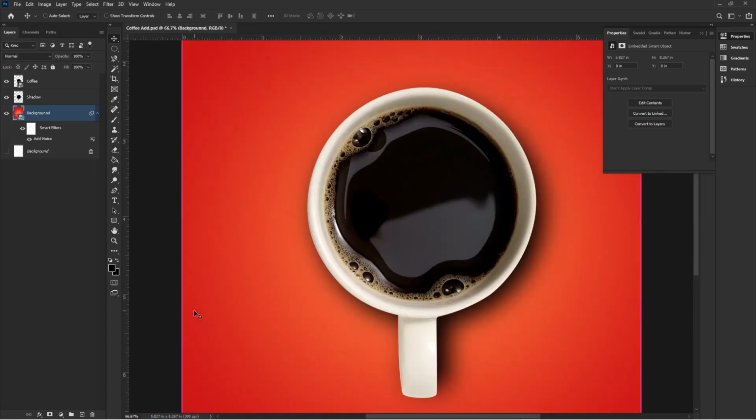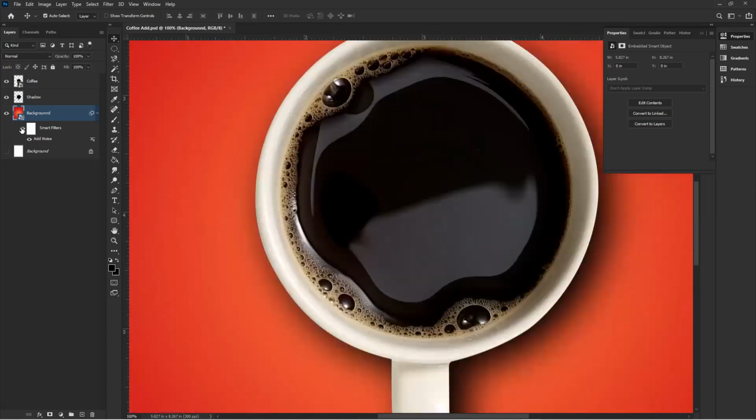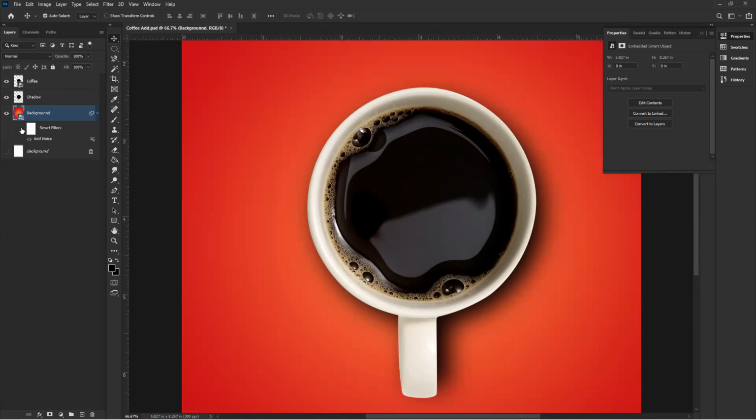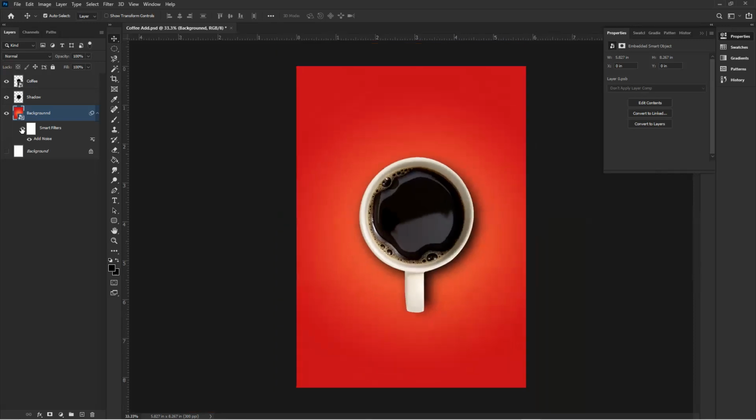So if I was to hide this layer, it's just gonna be flat. And because we have that gradient already, it's giving us a bit of light, so that's good. If we didn't have that gradient, that would be terrible. But we had the gradient and there's a bit of liveliness now. The texture just adds more to it. That just shows that our coffee mug is sitting on a live something.